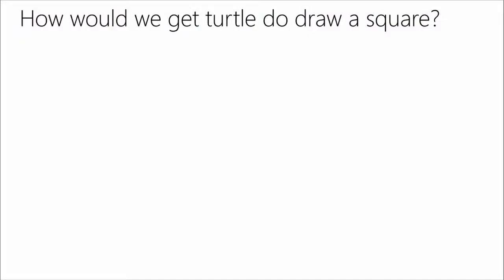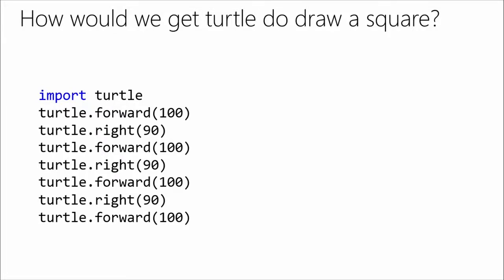So if we wanted Turtle to draw a square, you think about what we'd have to do. We'd have to tell Turtle to draw a line, turn the pen 90 degrees, draw another line, turn the pen 90 degrees, draw another line, turn 90 degrees, and draw another line up to the start. So we'd basically draw a line, turn, draw a line, turn, draw a line, turn, draw a line, turn. And that should give us a square. And effectively, if you look at the code we'd get for that on the slide here, what you end up with is the same 2 lines of code over and over again. Move forward 100, turn right. Move forward 100, turn 90 degrees.